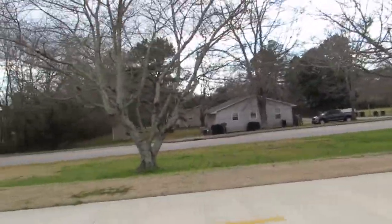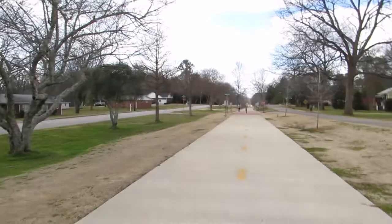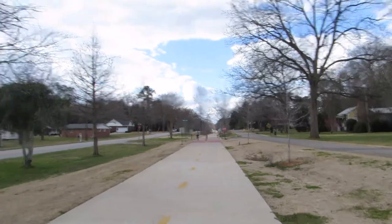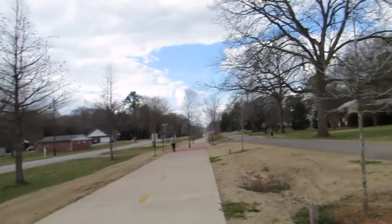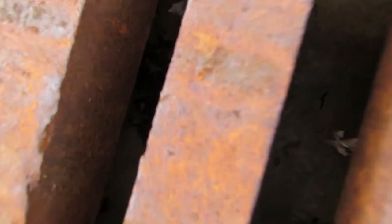And to be honest, I guarantee you, if you came out here along the right-of-way with a metal detector, especially in the more remote areas that have not been developed or cleared, you'll probably still be able to find bits and pieces of the railroad tracks that they never were able to take up, like spikes, tie plates, small stuff like that. There was where a culvert probably was, right there. Dry. Oh well.